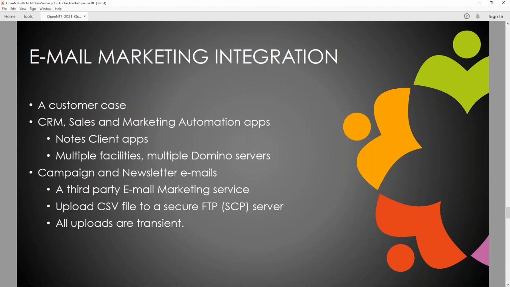Of course, at some point in time, there were too many regulations on sending emails. So this function of sending emails from Domino became a huge burden and a huge problem. They decided to use a third-party service for email marketing.